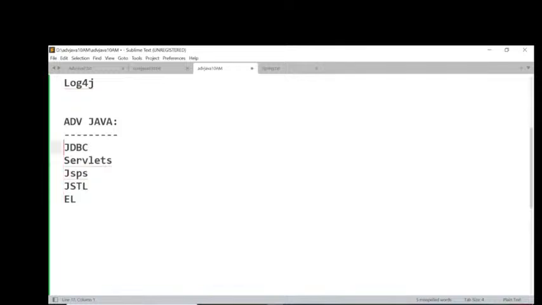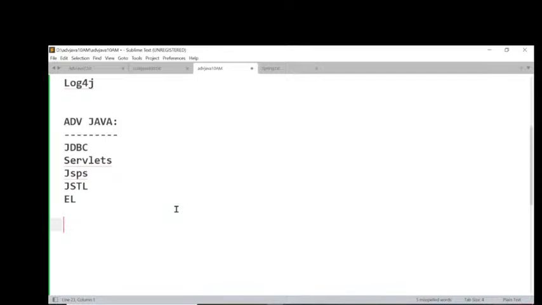Okay, fine. Now observe this clearly. Along with these topics, JDBC means Java Database Connectivity. That means the process of interacting with the database from a Java application, where we need some database-related products.